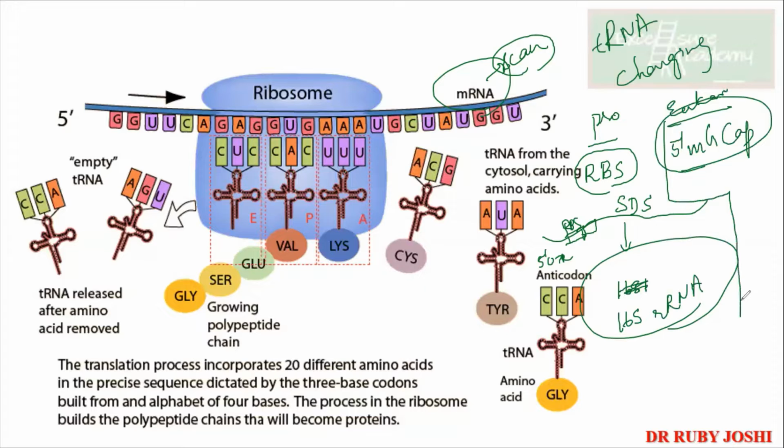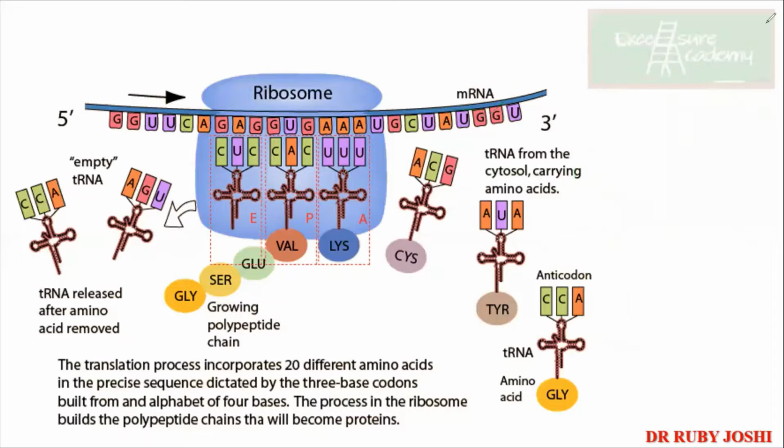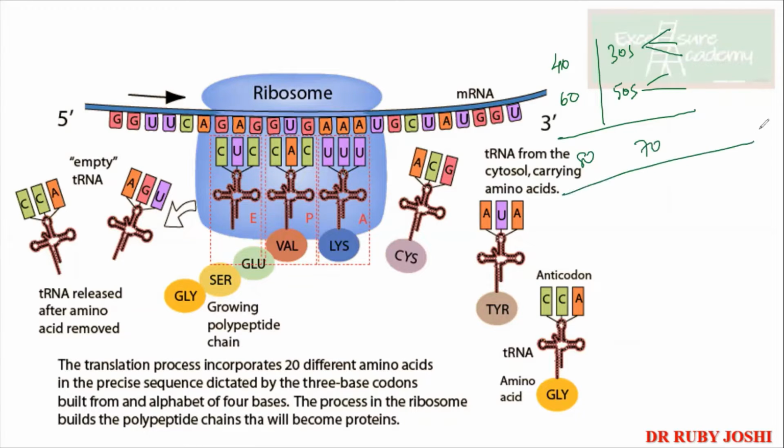Okay, so whenever you study anything in mol bio or anywhere, we need to always remember the difference between prokaryotes and eukaryotes. We have discussed this also. Regarding ribosome structures, we have discussed what the 30S subunit is composed of and what the 50S subunit is composed of. Similarly, in eukaryotes you need to know the 40S and 60S. Why it is 80S and why it is 70S, we have also discussed, correct?